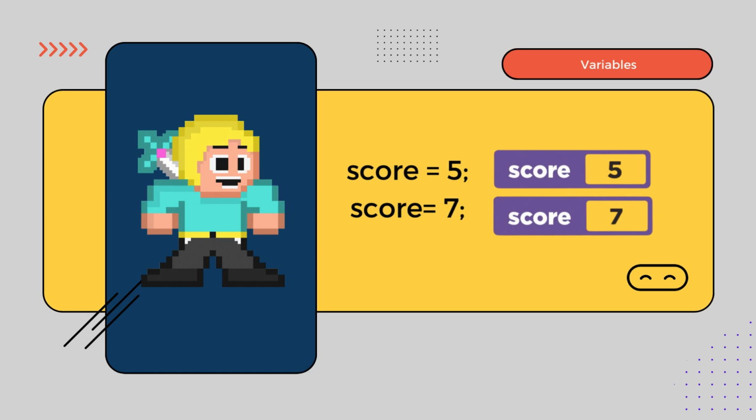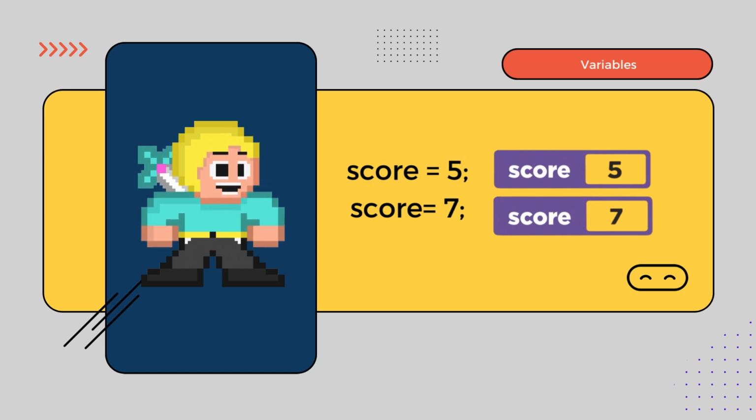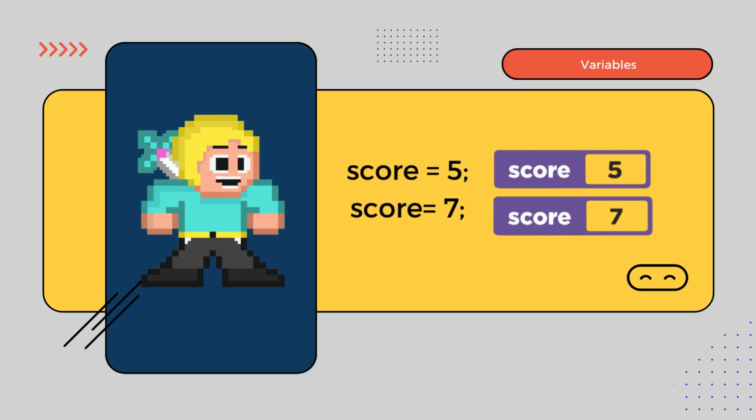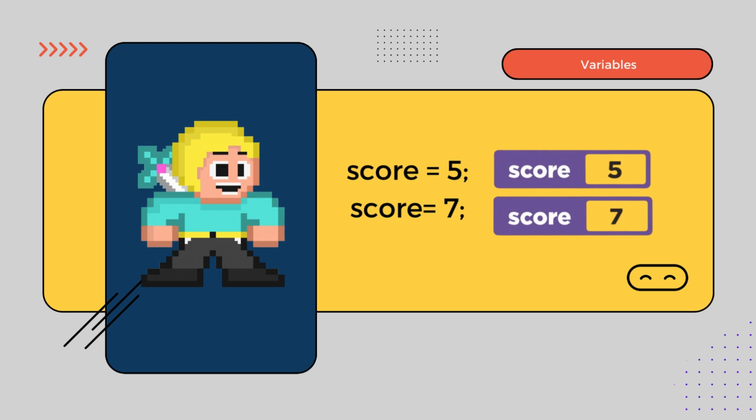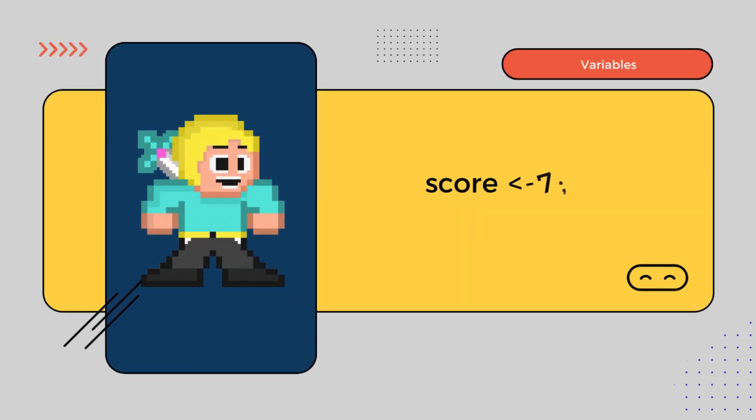With code, a computer is executing a set of instructions one after the other, so this would just tell the computer to set the score to 5, and then on the next line, set the score to 7. In an effort to avoid confusion, programmers often don't use the word equals when they see the equal sign. Instead, they use the phrase gets the value. So when we see a statement like this, we could read it as score gets the value 7 or score gets 7 for short. Some programming languages avoid the confusion altogether by representing the assignment statements with a sideways arrow like this.